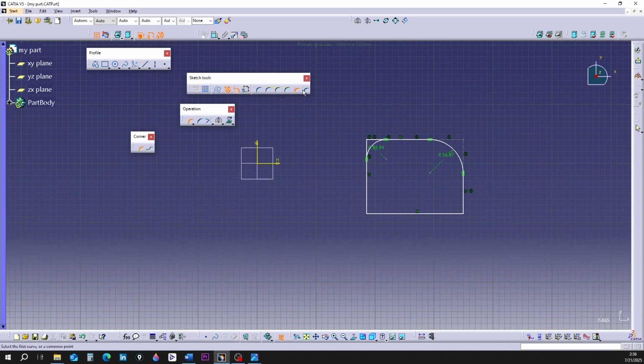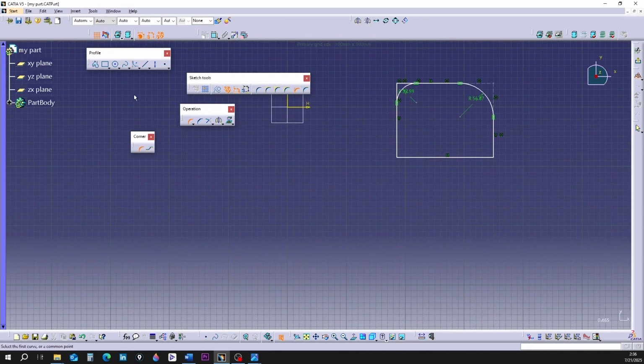Sixth mode is also called Construction Lines No Trim. This mode is similar to the third mode, but the remaining lines are construction lines. Imagine we have two intersecting lines. Activate the corner command and the sixth mode. Select the two lines. After the arc is formed, click at a desired point. You can see that the arc is formed and the extra parts of the lines have become construction lines.